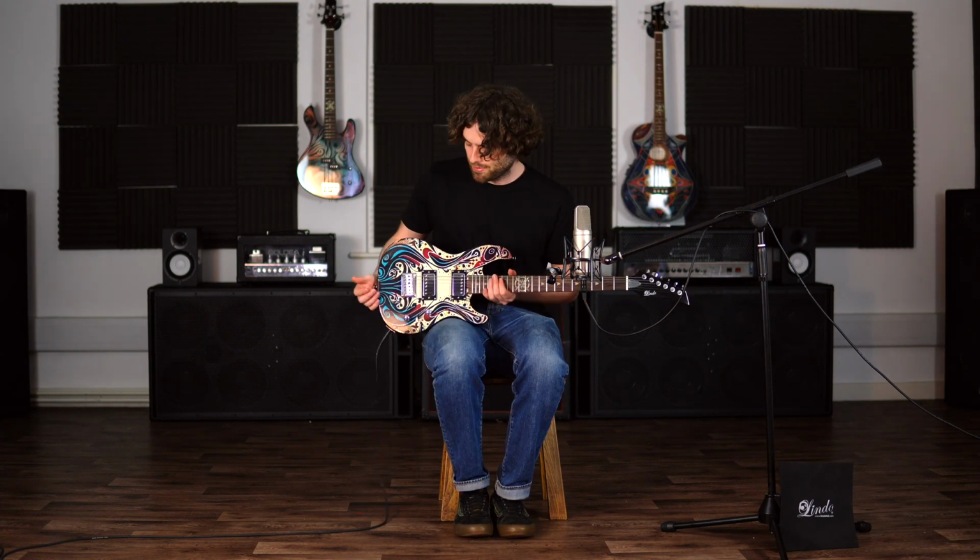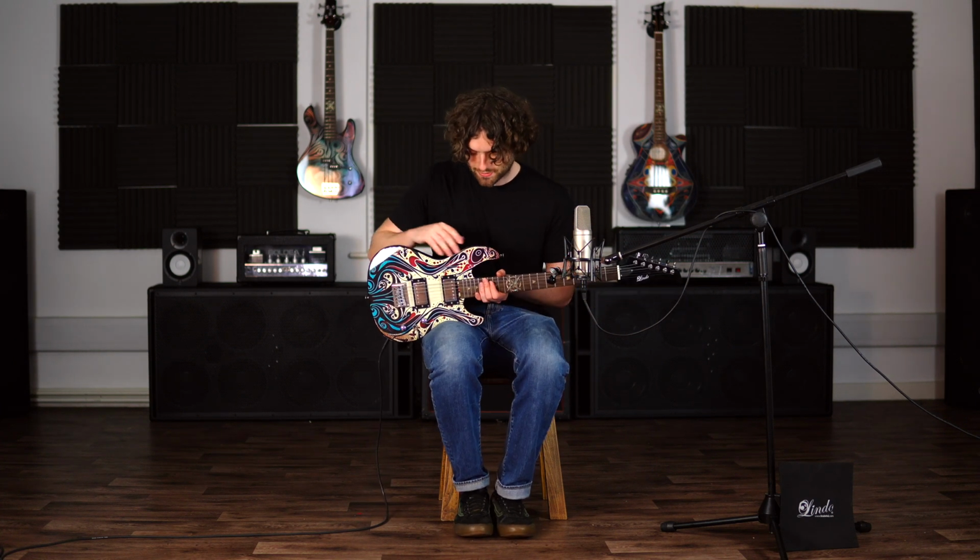In terms of construction and hardware, the guitar has a double cutaway, it's got a basswood body, it's got a solid laurel fretboard, and then, as I mentioned earlier, it's got a composite bolt-on neck.